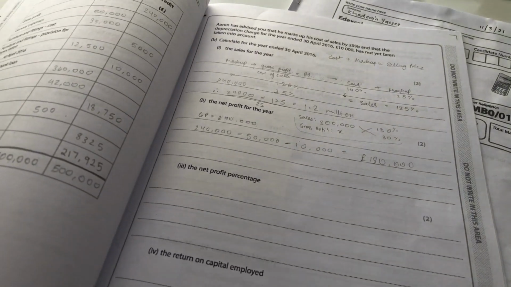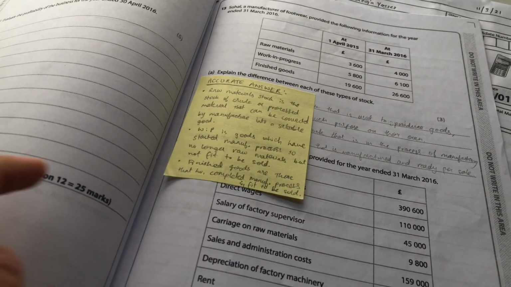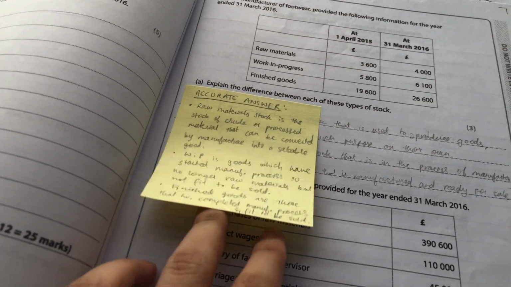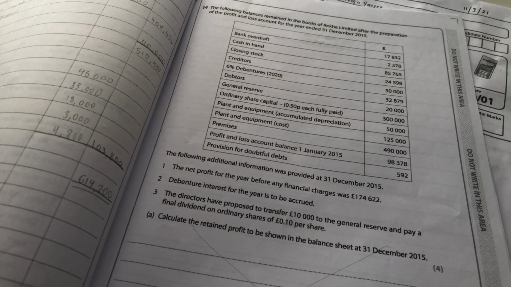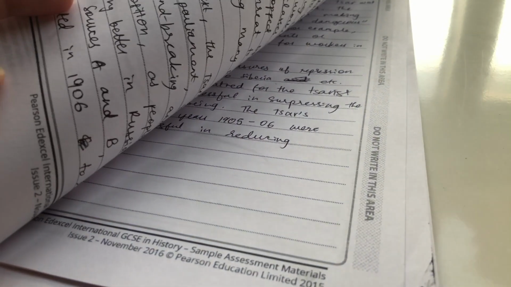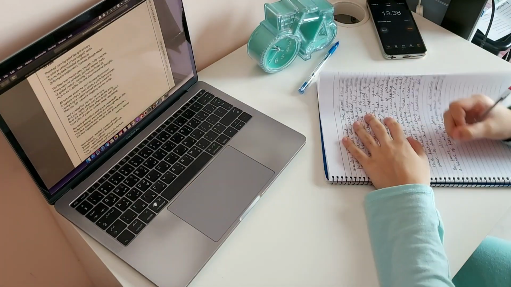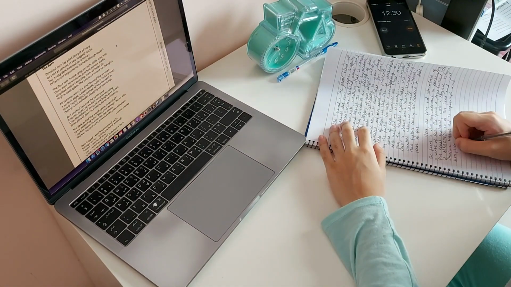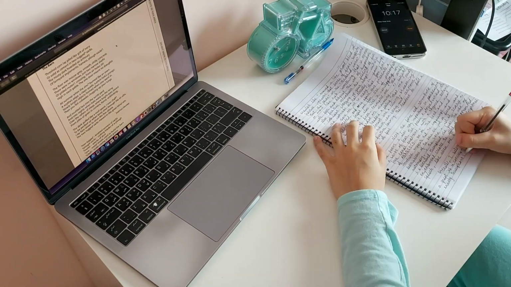But still, practicing helps a lot, especially in subjects like maths, accounting, even subjects which require lots of writing like English and literature. And of course, you have to check your answers after you practice with a mark scheme or an examiner report. And also, when you practice, you must practice while timing yourself. If you do not time yourself, it's next to useless to even practice a past paper.